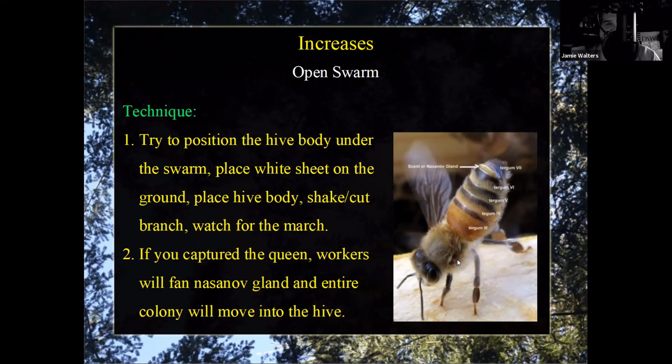The bees will walk right inside the box for you. It is the coolest thing in the world to watch. But you'll actually see the queen walk right inside. You can scoop them up with your hand and your glove. Use your bee brush. Brush them inside the box. Shake them inside. Once they start fanning and they all walk in, 90% of the time you got the colony. Everything's good.